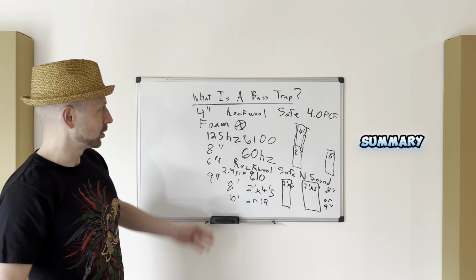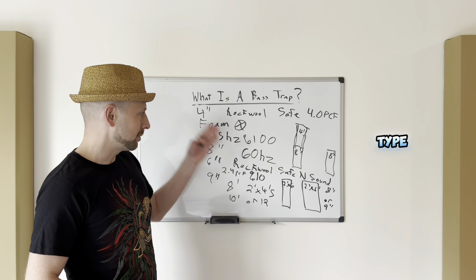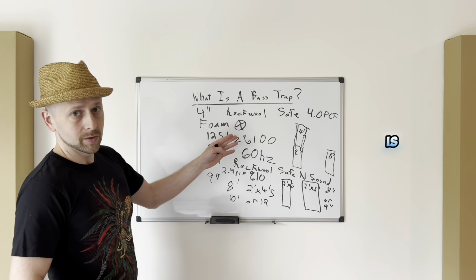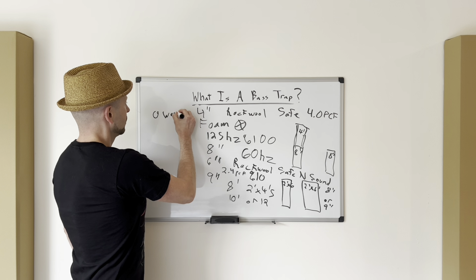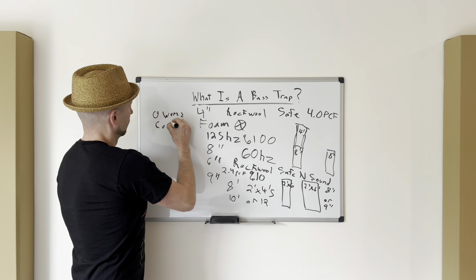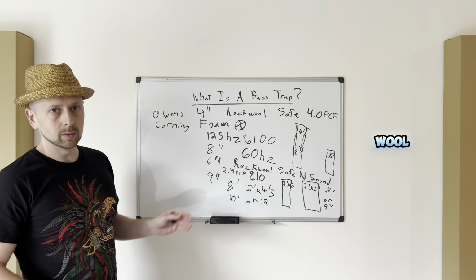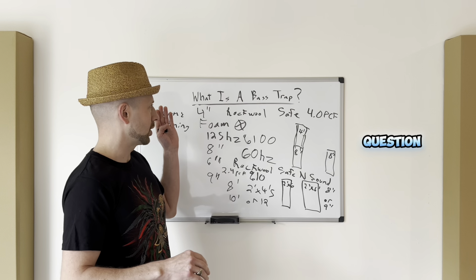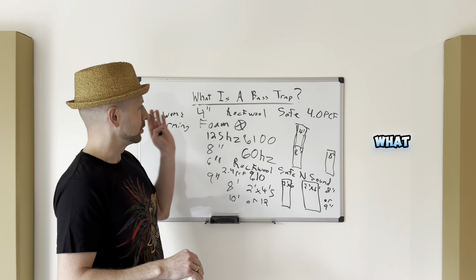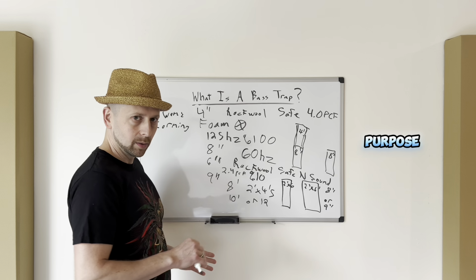So that's a little summary of what is a bass trap, what thickness do you need, what type of material. So rock wool is a great option. Owens Corning works well, but we stick to rock wool. There are many advantages to rock wool. So that's a summary that answers the question of what is a bass trap, what material do you need, what size panel, what thickness, for what purpose.